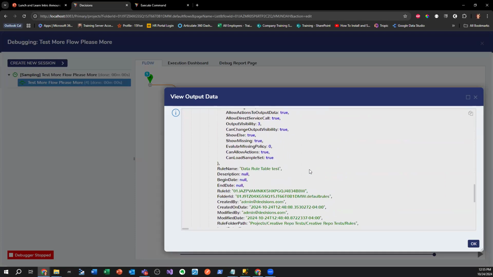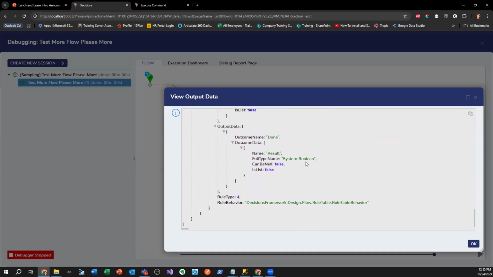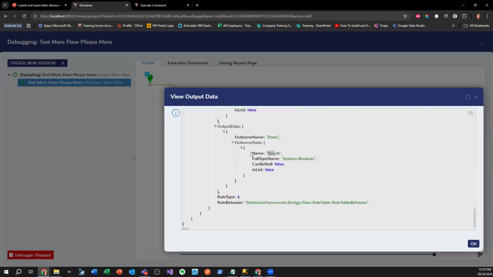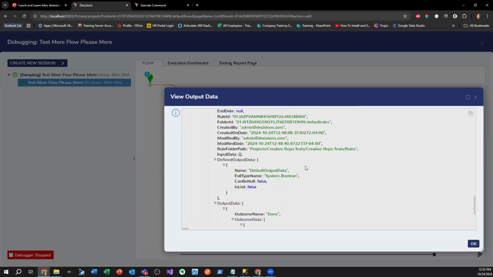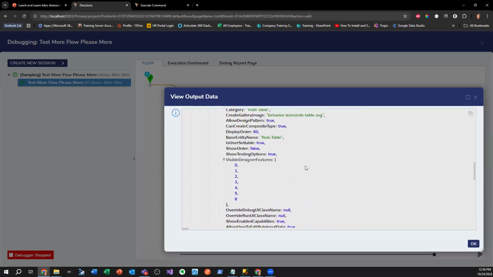if we go to, okay, that's the table test. Output data, this is just giving you what the data type member is. So there's no way to get the output name, result, full type name. Yeah, it doesn't give you the output value at all. This just tells you what the configuration of it is. Yeah, so it's not in the data set here. Will there be another step that can do it?